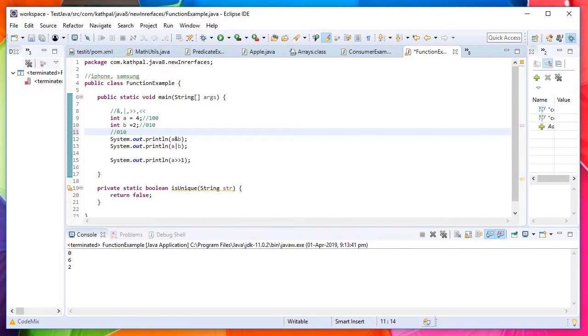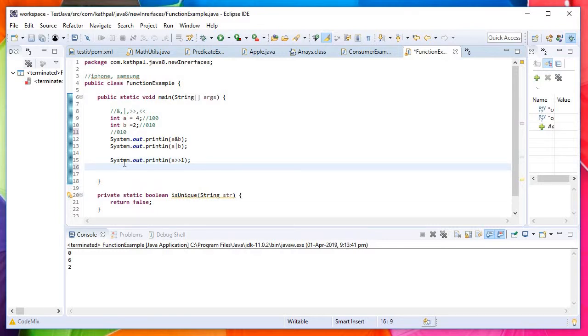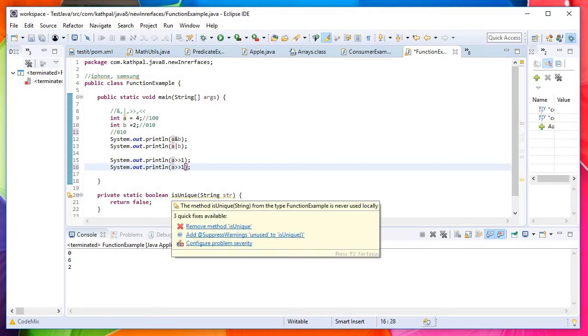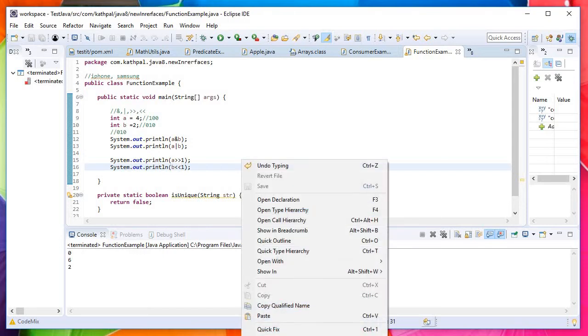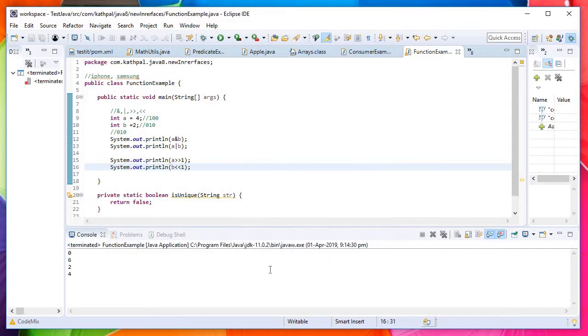There are more bits when we construct the whole int, but the last values are these two only. And if we want to make B as 4, then what we will do? B left shift. This is the right shift, this is the left shift. Run as Java application, so it's 4.